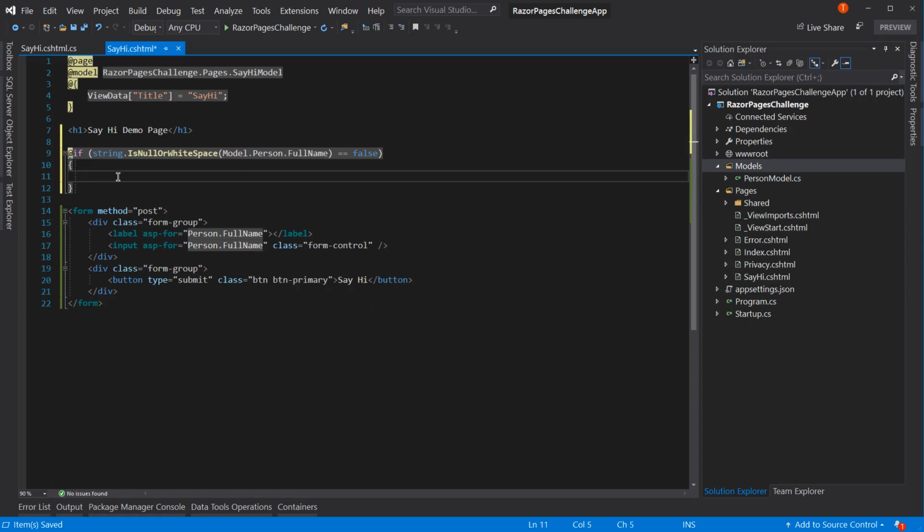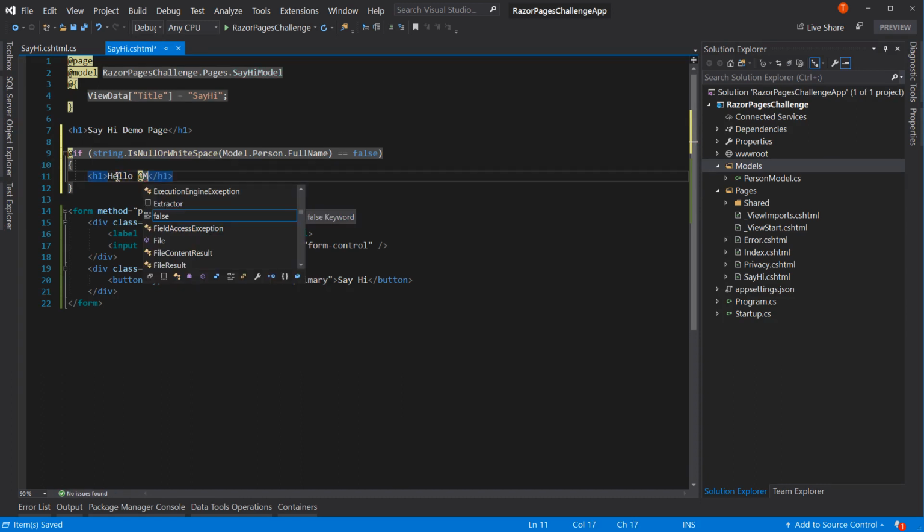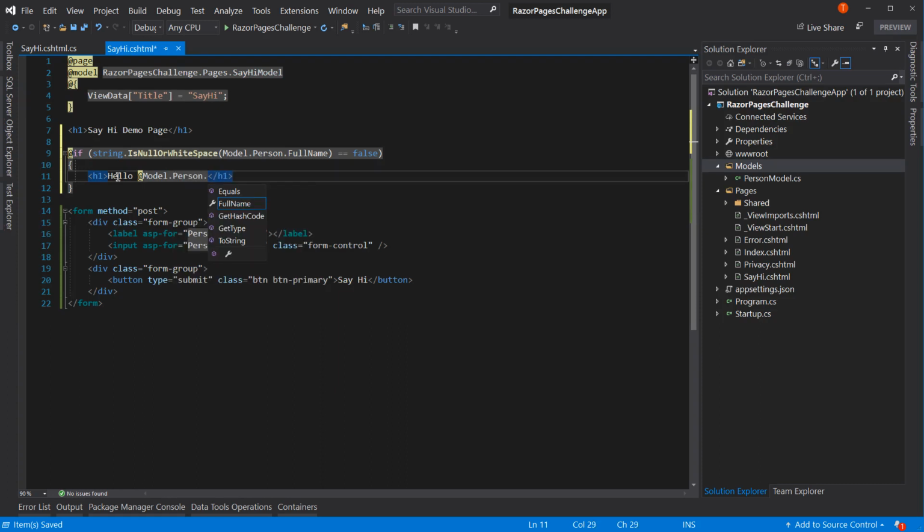But then inside here, I can just say H1 and say Hello @Model.Person.FullName. So I'm mixing my HTML and my C# using the at symbol, and anything that's a known HTML tag drops you back to HTML. So there you go. If there is a full name, it's going to display this H1 tag that says Hello and the full name. Otherwise, don't show it.